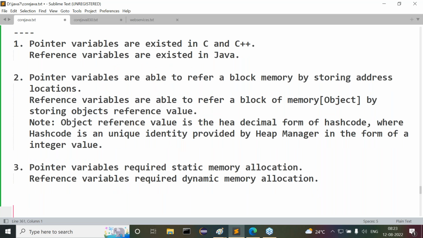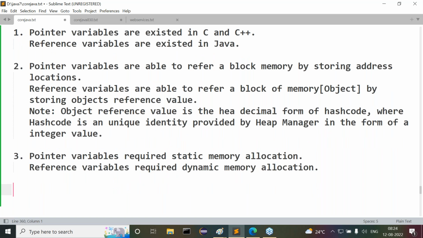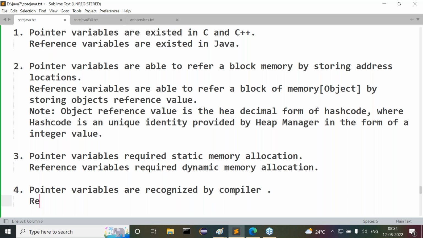In general, one more point here, observe carefully. Fourth one is what? Pointer variables are recognized by compilers, whereas reference variables are recognized by the JVM at runtime.